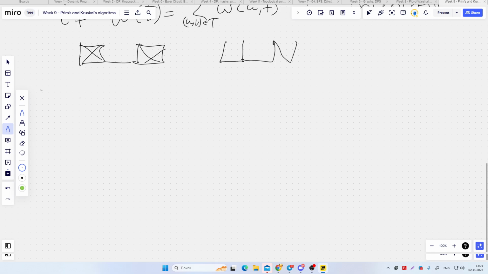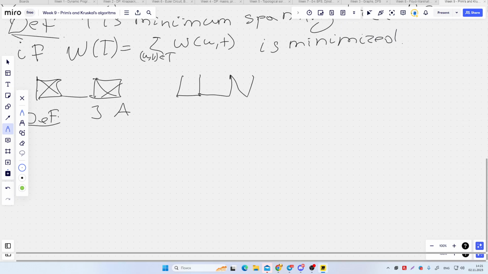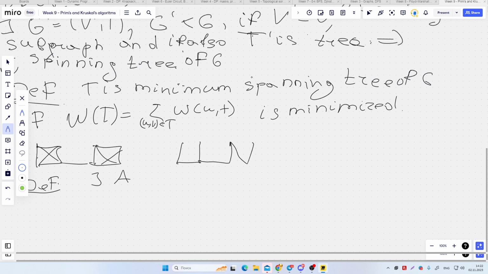So what am I saying? Another definition. For example, we need to build this minimum spanning tree.